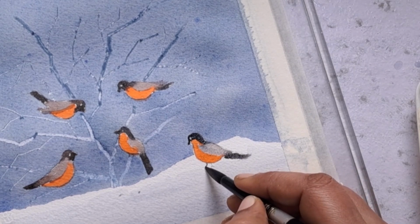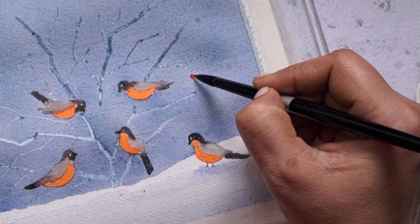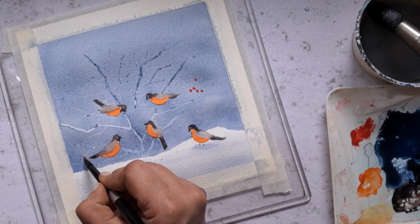For the bird on the snow, add some feet and shadow for the bird. To paint the shadow of the bird, I'm using indigo pigment. At last, I'm adding red berries using vermilion hue.